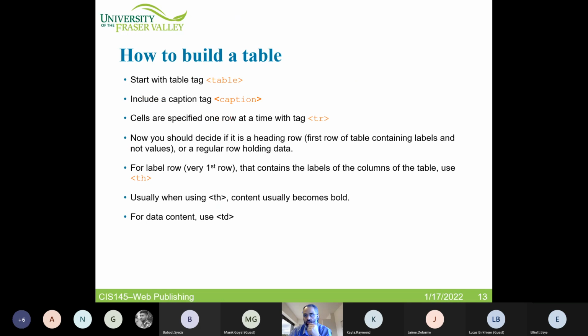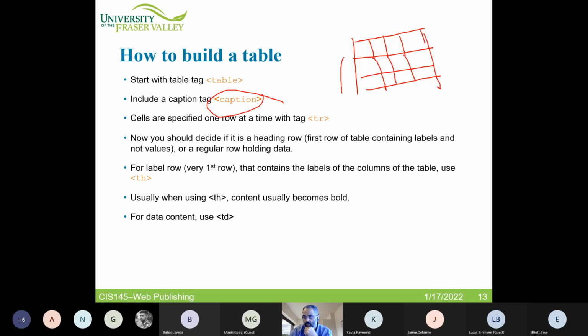Each table will have a caption, which is the label for this table. Normally a table is a set of rows, and each row can have different columns. So when we want to build a table, we first create the row, and then we see how many values we are going to put in each column.